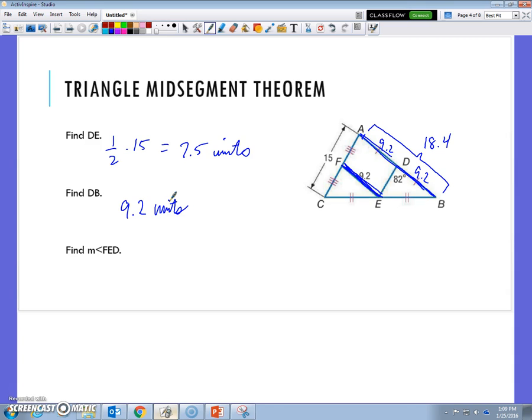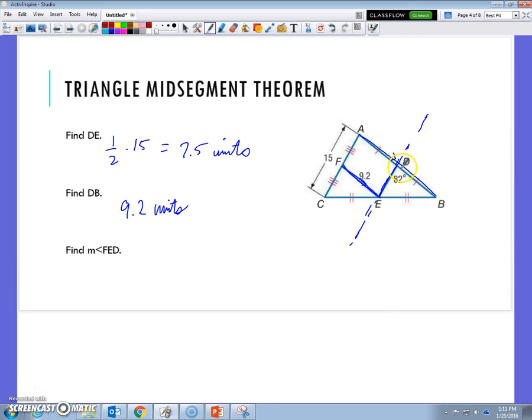And finally, angle FED. All right, angle FED. Let's just see here. It appears to me as if FED, where can we go about solving for FED? If I have this mid-segment here, I know for sure it is parallel to this segment as well. These are parallel. And it looks to me like I have this transversal here.